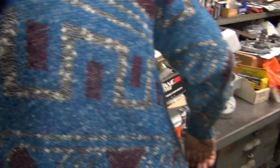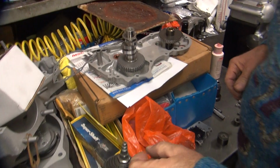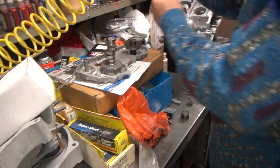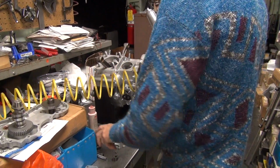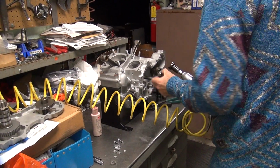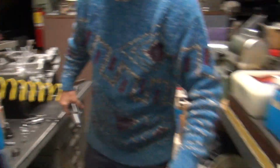So let's zip it off. We're gonna zip it all off. So I got access, so I can normally do it. That's why I never put the pinning gear on until I'm ready to do it. Put it in the way. That wasn't tight anyway. I wasn't sure if it was anyway. A half inch socket.